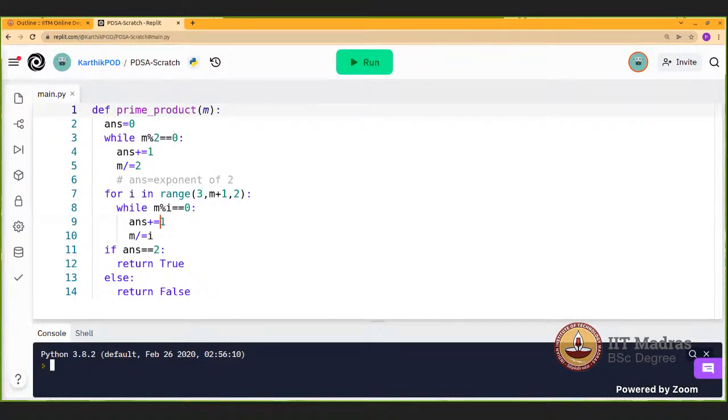Because let's say there is an odd number which is not prime, the for loop will iterate over such a number also, which is not prime but odd.